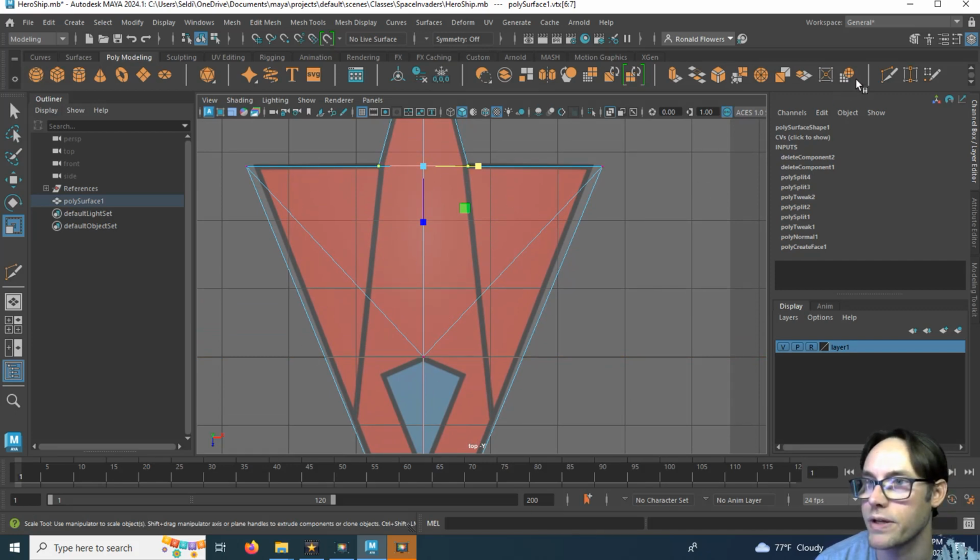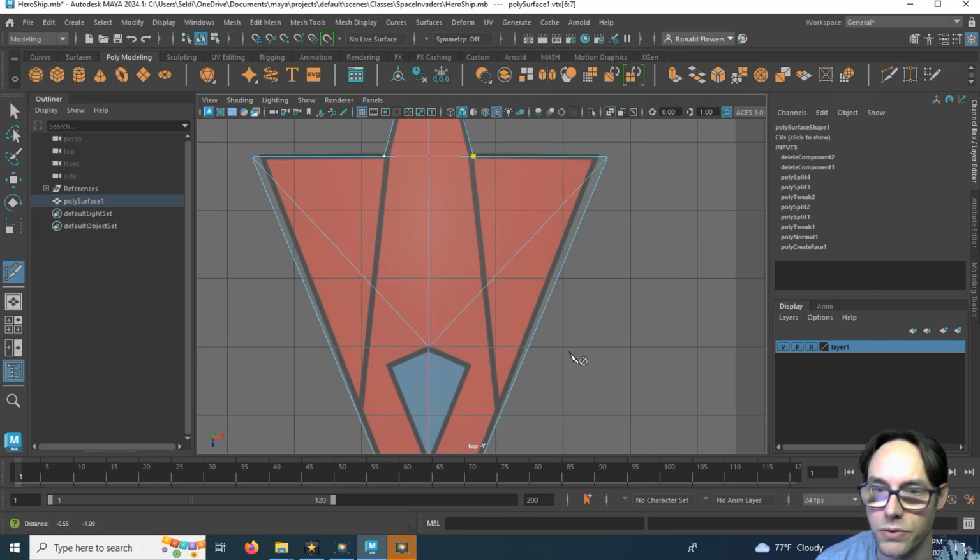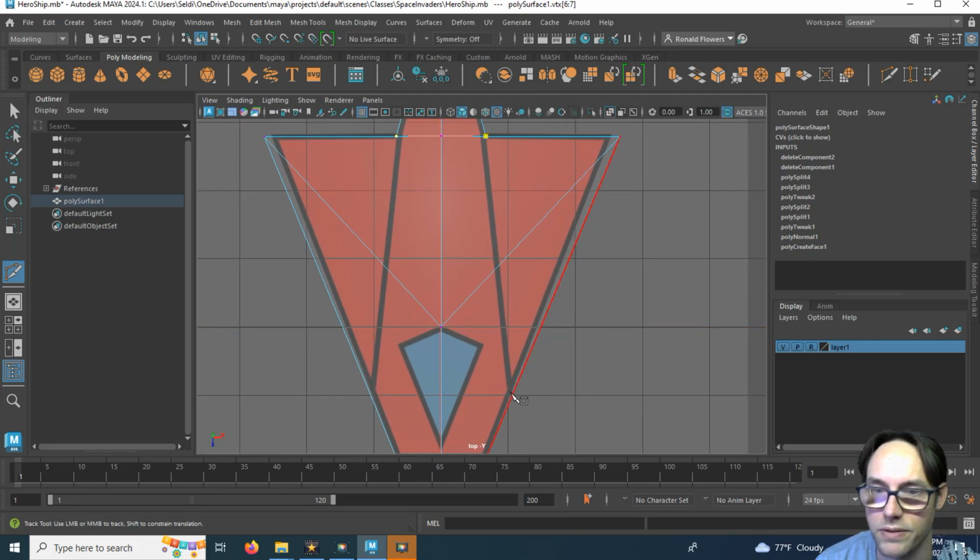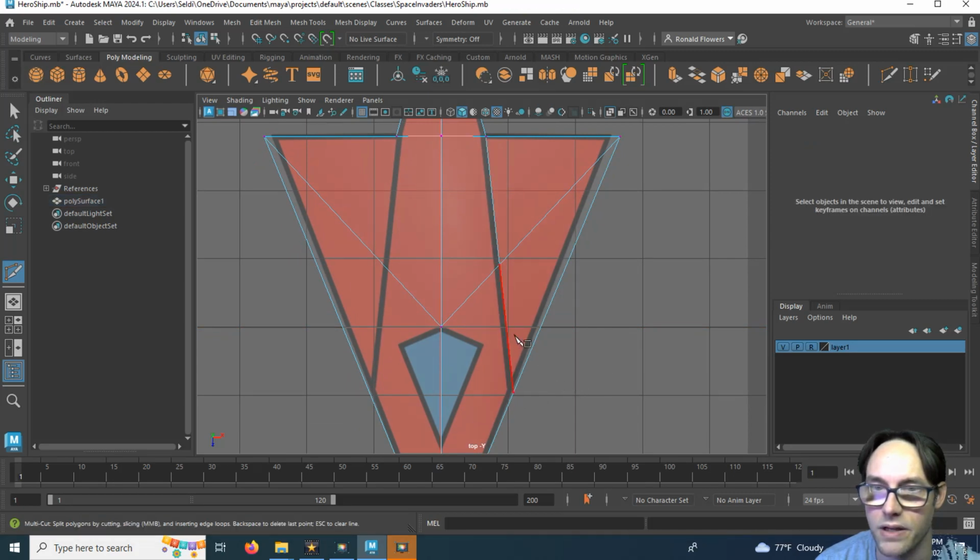We're going to make a couple changes to this ship design. So I'm going to go grab my multi-cut tool. I'm going to start at this corner here. So I'll grab this one. And I want to come down to this point here. So I'll go ahead and click that. And then I'll right click, and that solves that edge. I'll do the same thing on the other side. So I'll get this one. I'll come down and click somewhere in here to solve that edge.